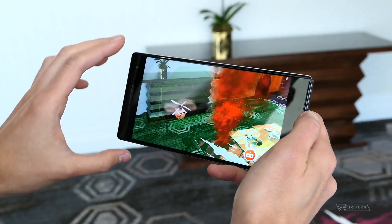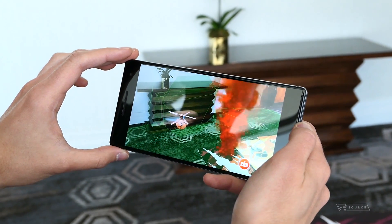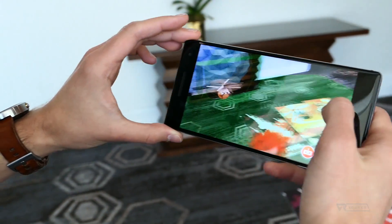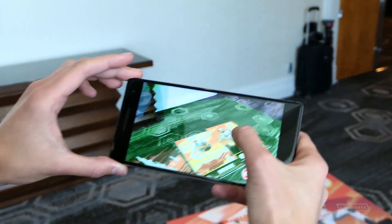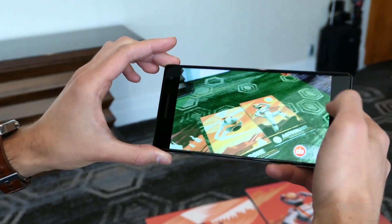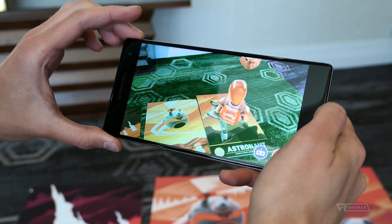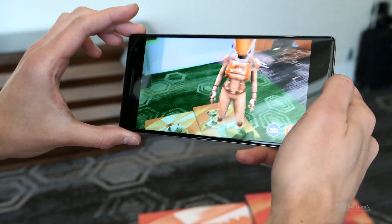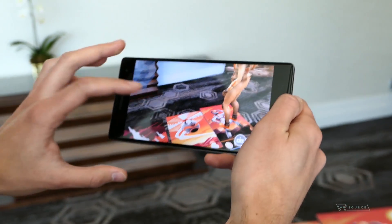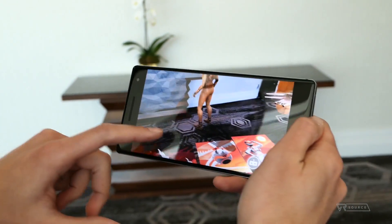An example of this was done using these trading cards, or rather these very large versions. This demo was shown on stage and I got a first-hand look at it. Basically the Tango phone was able to not only make the cards come to life by bringing out smoke or in this case a drone, but those elements were able to use smart terrain to figure out the area around it. The drone was able to figure out a vertical surface right next to it, and that vertical surface became what was used by the character in the final card, which would then be drilling ice rendered onto the vertical surface.